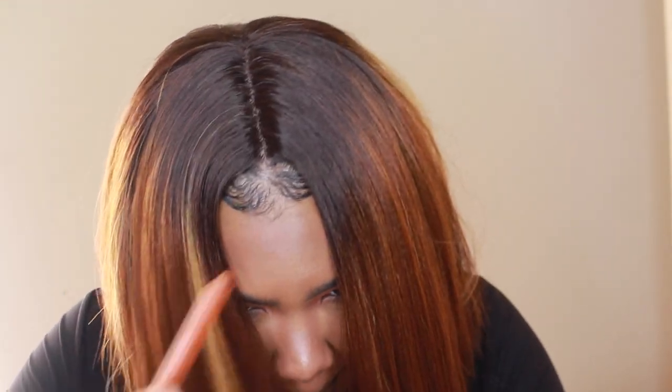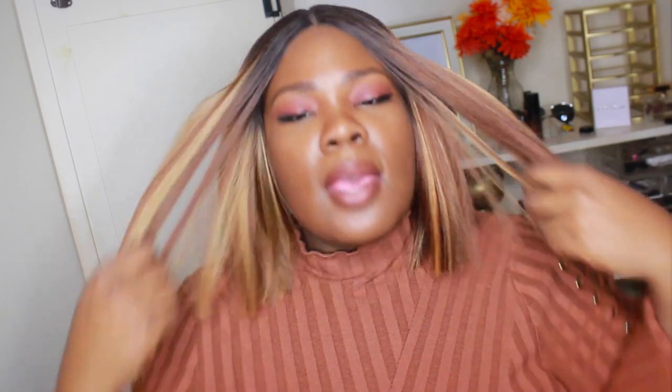I added some powder to the parting area and a little bit of mascara because the top part is mainly color number four dark brown at the top, and I kind of want it to be a little bit darker to match my widow's peak. Y'all know I slide my wigs back — I don't wear them all the way stuck to my forehead. Now the actual specs: it has two combs on the side, one in the back, adjustable straps like typical wigs, and the texture is yaki. I really don't care for the texture at all.